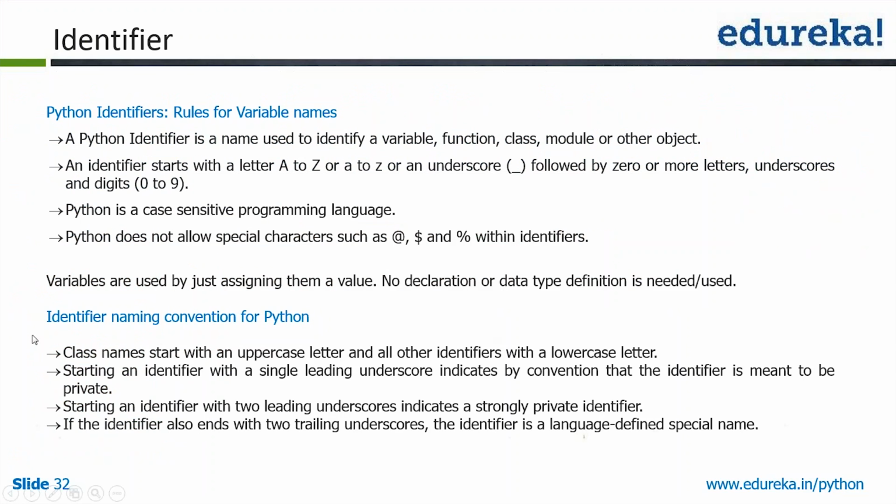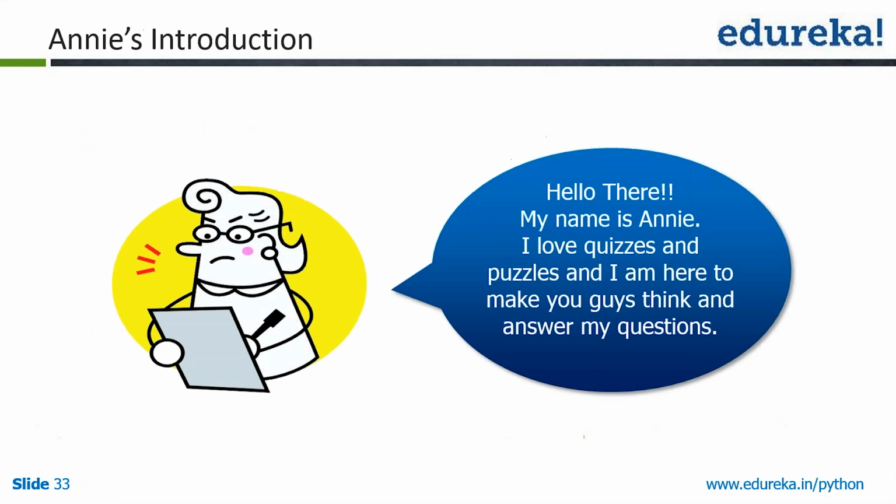So we have covered the identifier naming conventions for Python, especially related to class, that they should begin with an uppercase letter. They can be identified with a single leading underscore, with two leading underscores, with trailing underscores, all getting a different meaning, respectively as protected, private, and special. So keeping these identifier rules in mind, I have a question for you.